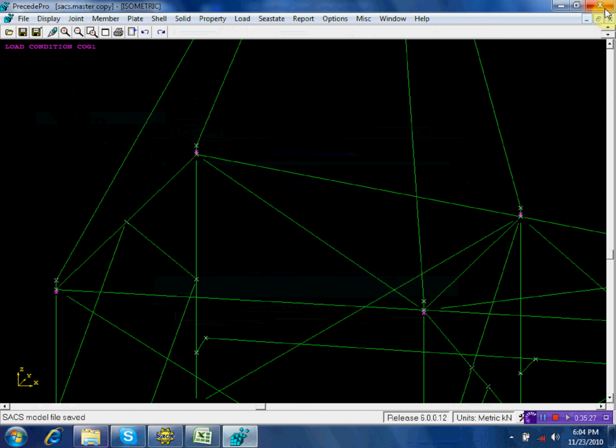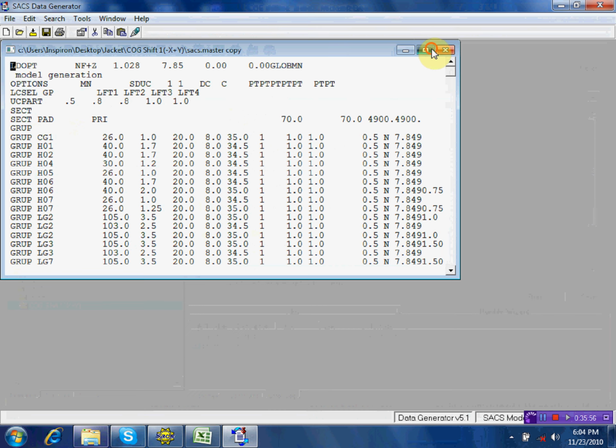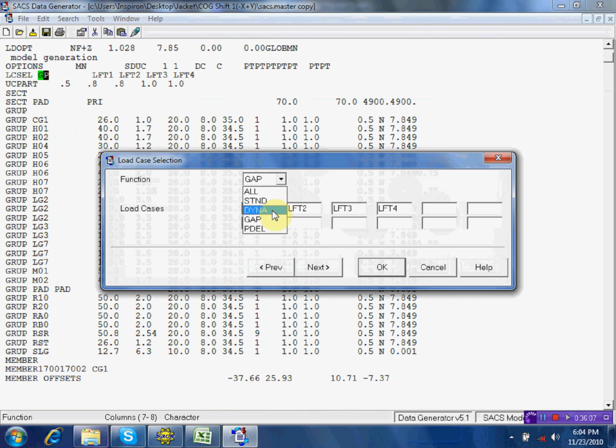You must check first the model. So go to data file. You can check it in edit file. Once you have already familiarized what is the command, you can check it in edit file in here. Oh, it's in data file. So check. Okay, this is gap. Change this one to static. Standard. Make it standard. We will discuss later on.